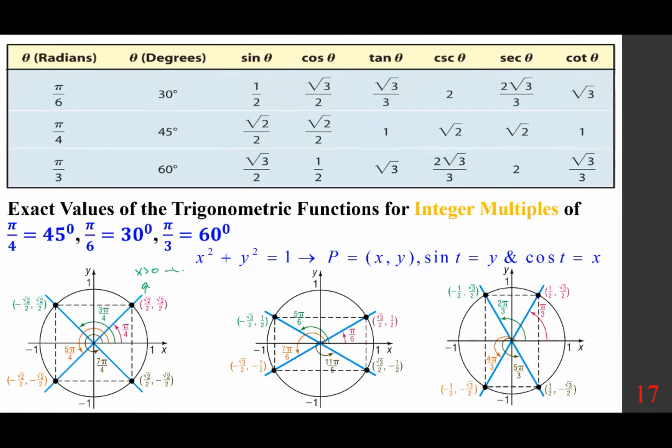So when we go to the second quadrant, and this is quadrant 1, as an example, when we go to quadrant 2, we know x is negative. Because x is negative, cosine is negative, but sine is positive. In the third quadrant, both of them are negative. X is negative, y is negative, so cosine and sine, both of them are negative. However, tangent is the ratio of the two and becomes positive.